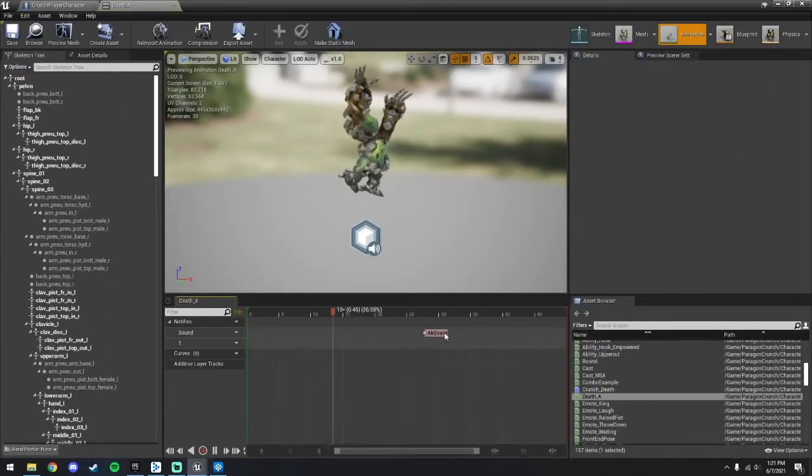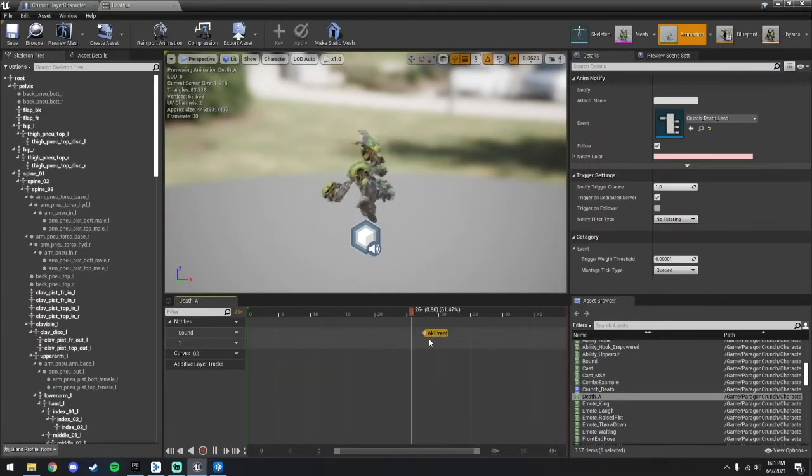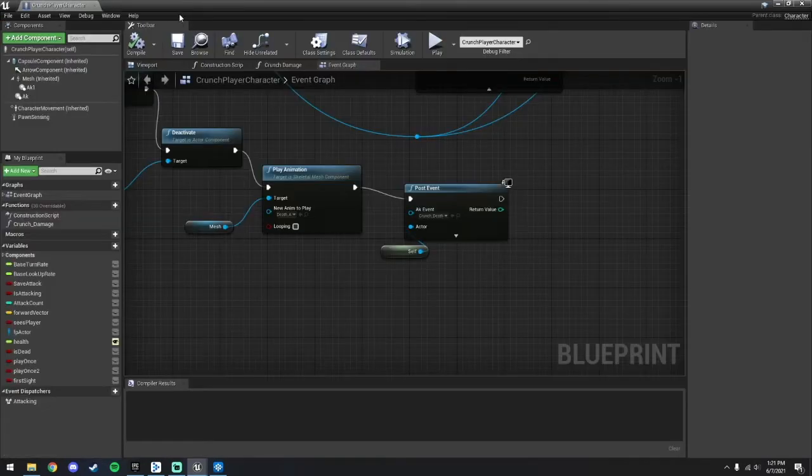And so in the death animation, I have this AK event notify that you can probably hear is playing very quietly, but that will play the death land event, which calls that sound of Crunch slamming into the ground. So that, paired with the actual vocal itself called from Blueprints, puts together that whole scene of Crunch being killed, flying backwards, and landing onto the ground.